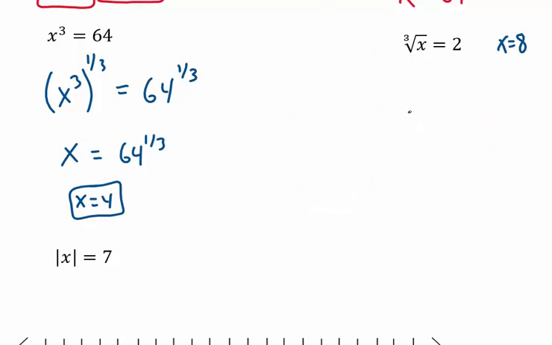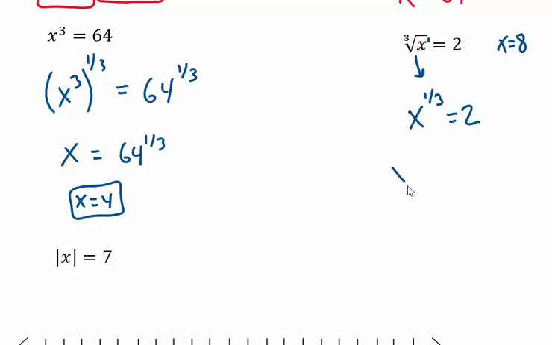Alternatively, I could have written the equation as x to the 1/3 equals 2. This is just an exponent rule that allows you to get rid of radicals and write them this way instead. Since the power on the x was a 1, the exponent rule says you can write this without the radical if you take the power of 1 and divide by the index of 3.